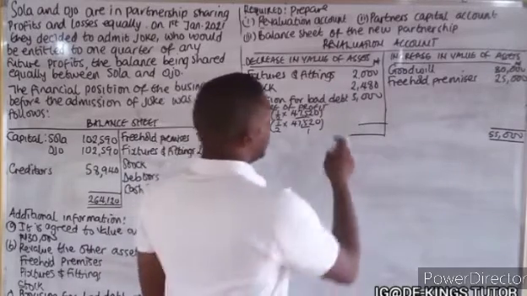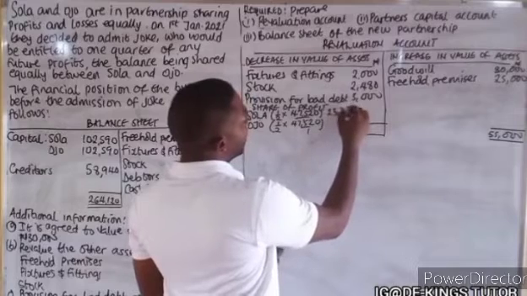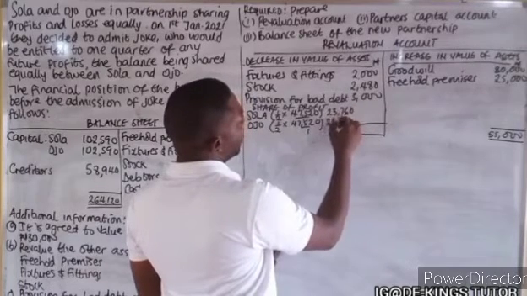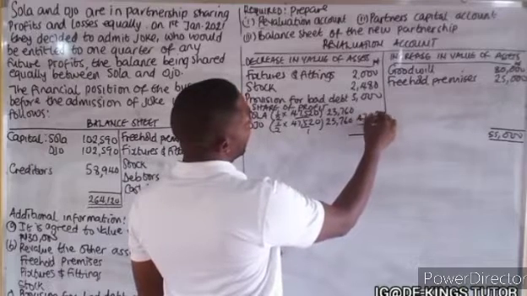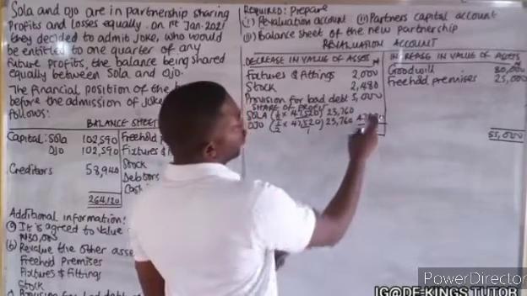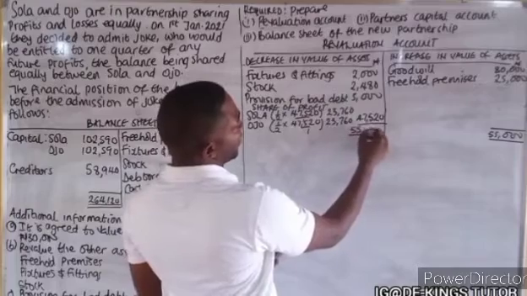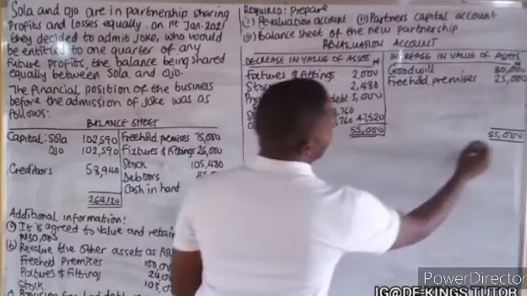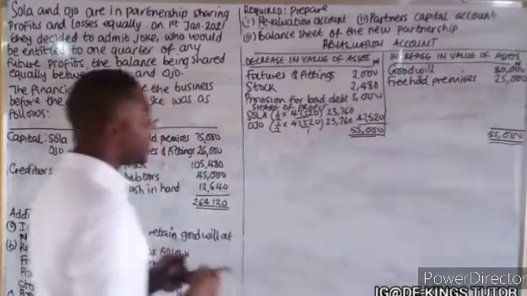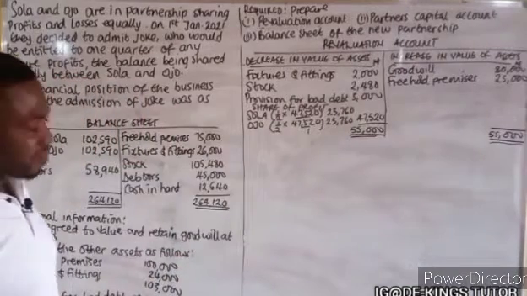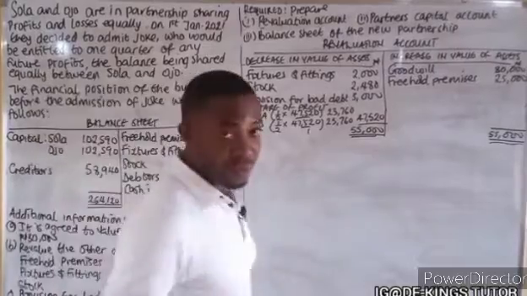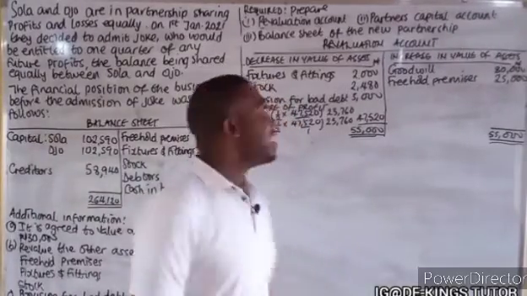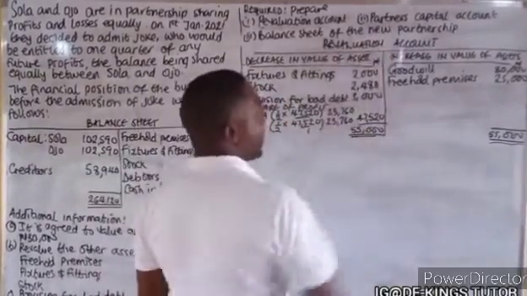Okay? So if you do that, you'll be having 23,760 and 23,760. So that when you add together, it is 47,520. So when you add all this, it gives us 55,000. Okay? So that is the share of profit in their revaluation account. So with that now, they now have the profit. So we are done with the revaluation account. Now, let's prepare the next one, the capital account.